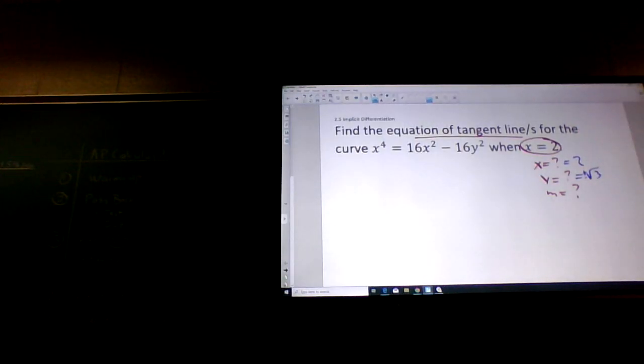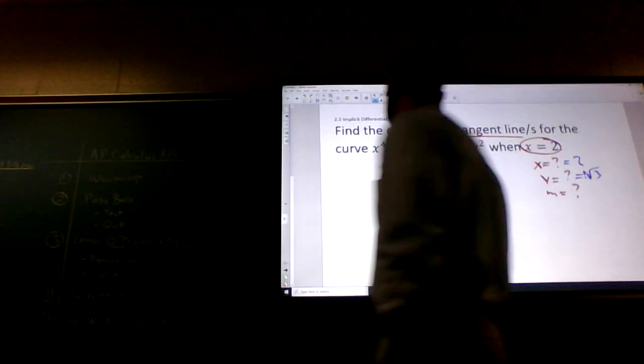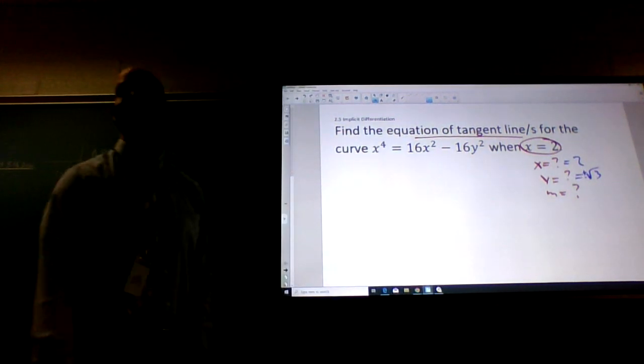Oh, by the way, that's the other interesting thing about what we're doing here with this implicit differentiation. Sometimes we're not even doing calculus on functions. That's not even a function, right? Doesn't pass the vertical line test, does it? No. But we can still do calculus. So far we got this. Now we got to figure out the slope of the tangent line, which is the calculus step, right? And we just talked about what derivatives are on our quiz that we just went over. But I'm going to show you how to do this one implicitly.